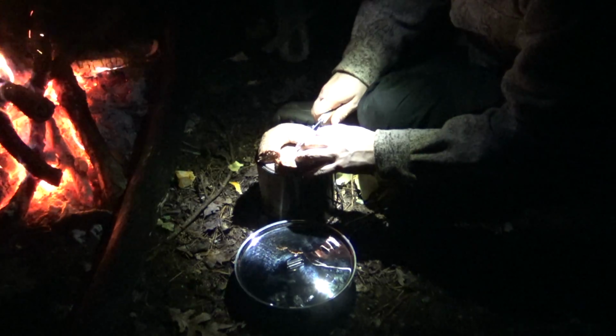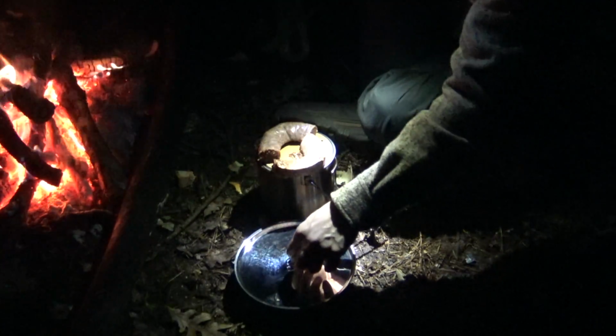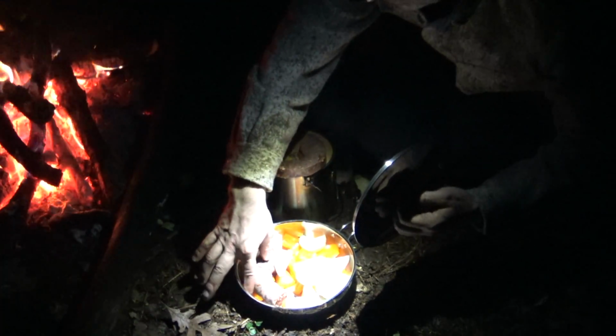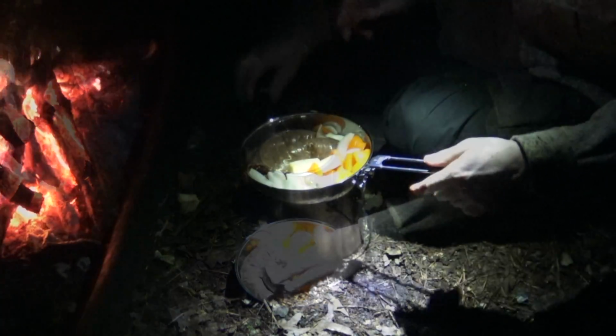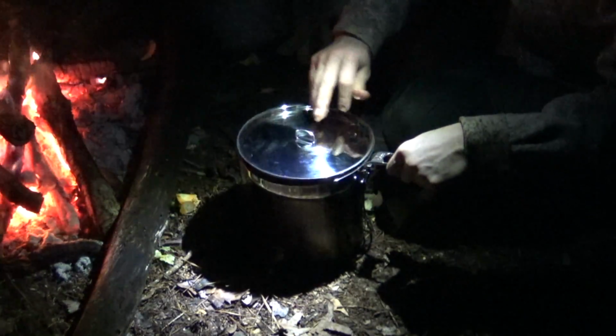What I'm going to do is just cut that right in half. That ought to be about perfect. Put that right on into the skillet with the peppers and onions. I like the peppers and onions to be cooked down really good. So that's why I'm putting it all in here at the same time. All right, that's going to be a meal fit for a king right there. What I need to do is get my coal bed set up here.